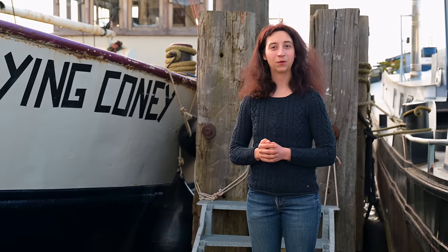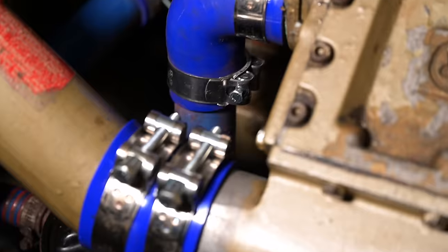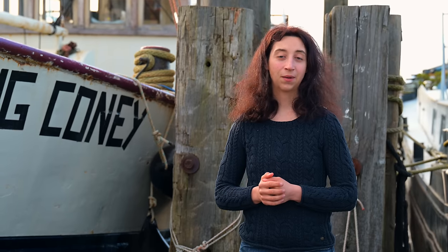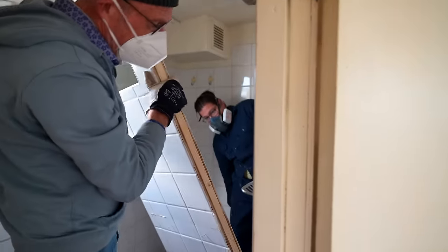Our long-term viewers probably remember that we wanted to leave Lelystad for quite a while, and each time we thought we were ready to go, something broke and we had to fix it. So we are really looking forward to our first journey on Flying Kony in quite a while. But before we can leave the harbour we have to get rid of all the stuff that accumulated on deck, like the broken diesel heater or the bathroom that we ripped apart last autumn.